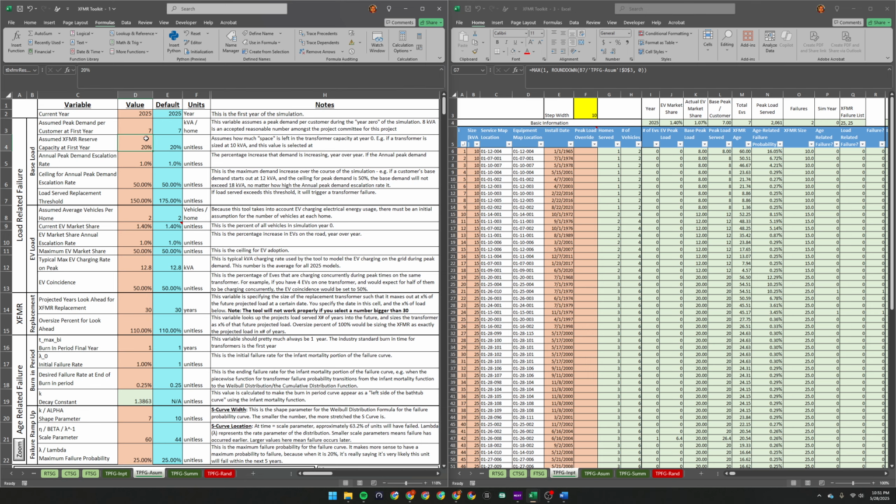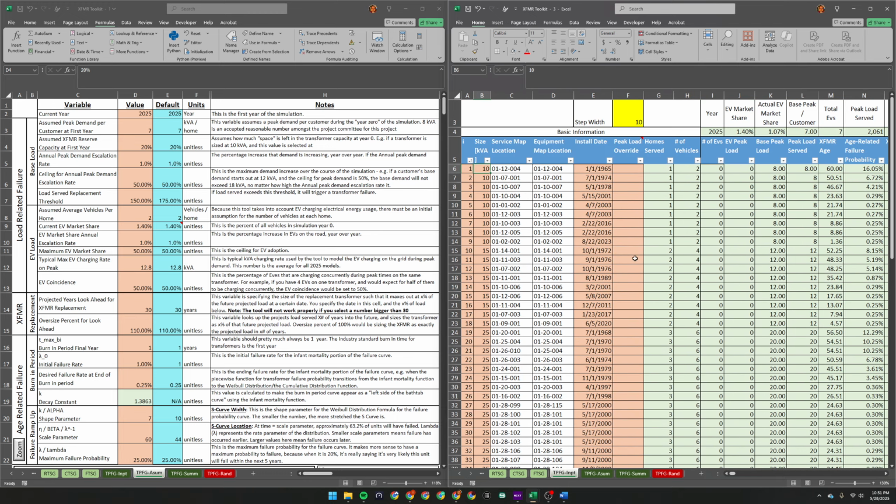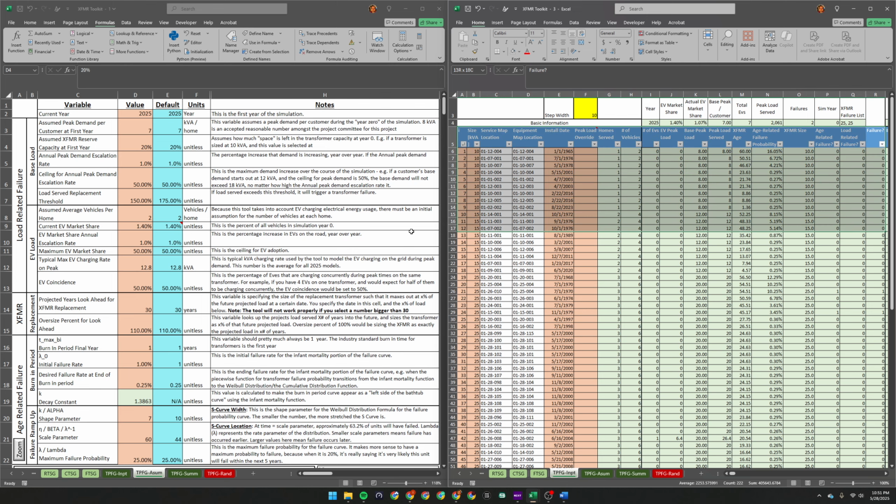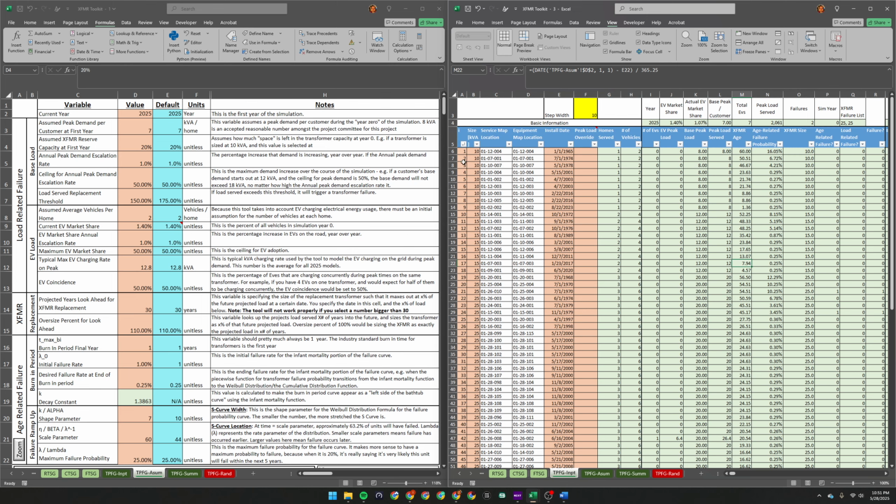Moving on to the second variable, assumed transformer reserve capacity at the first year. This is saying how much space is left on your transformer after your base peak load. For a transformer that was sized as 10 kVA over here, let's make this a little bigger so we can see. Alt WG, optimize that. A transformer that's 10 kVA, if we say its assumed reserve capacity is 20%, it should be saying that the base peak load is 8 kVA. That would mean there's 2 kVA left, or 20% reserve capacity in that transformer. You can make this 30, which should make that 7.